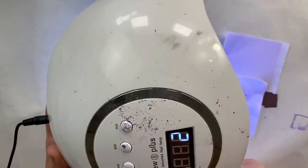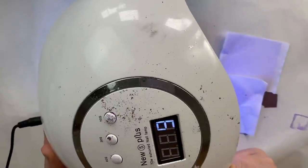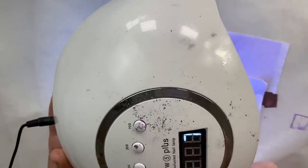So the UV resin cures underneath the UV light. You can do this in the sunlight. It does take a little bit longer. This takes just a few seconds to harden underneath this UV light.